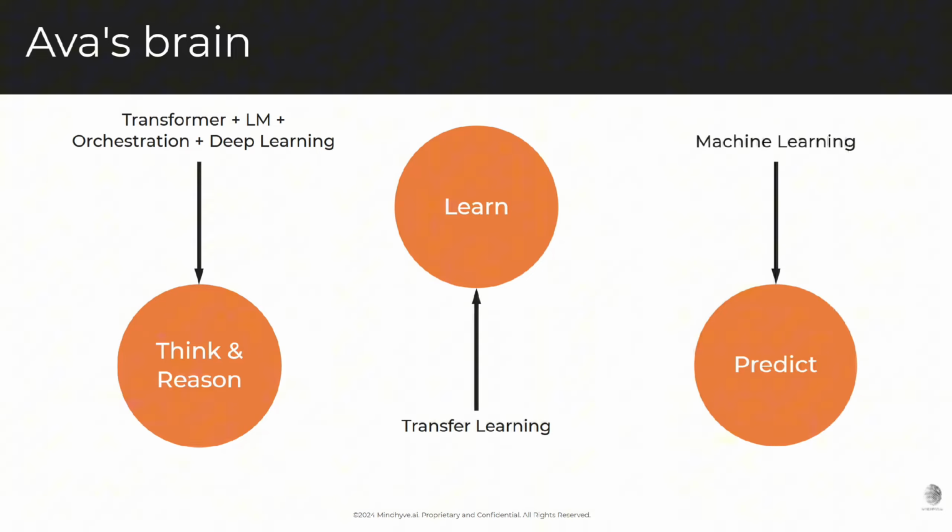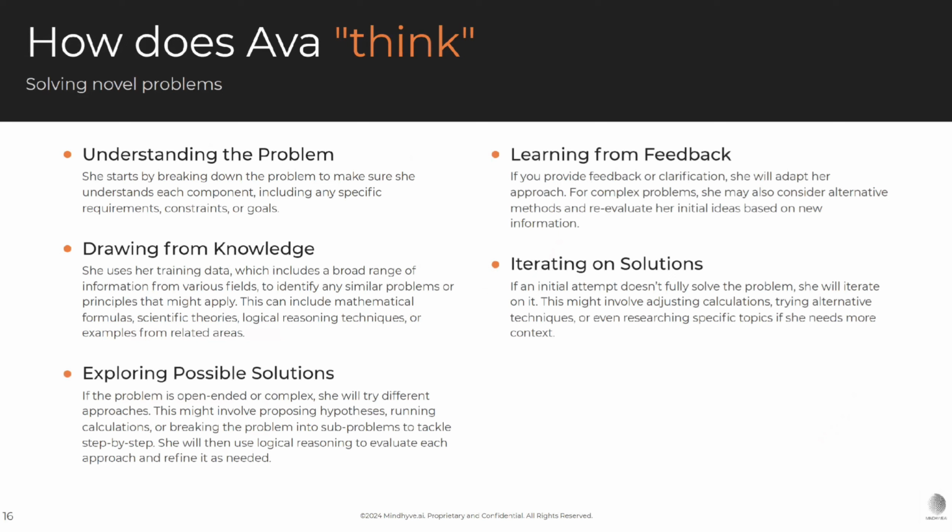So how does she think? Now, thinking only in the context of solving novel problems. Thinking, generally speaking, pulling up data and coming up with analysis and giving it to you, is simple stuff. The really complex stuff is thinking and inventing something where humans were not able to invent before. How the hell did she do that? How does she invent a unique kind of enzyme that humans never thought about before, that if you drink it with water and then you defecate and the color of your stool changes to a particular shade of blue, you most likely have pancreatic cancer? How the hell did she invent that? How did she know?